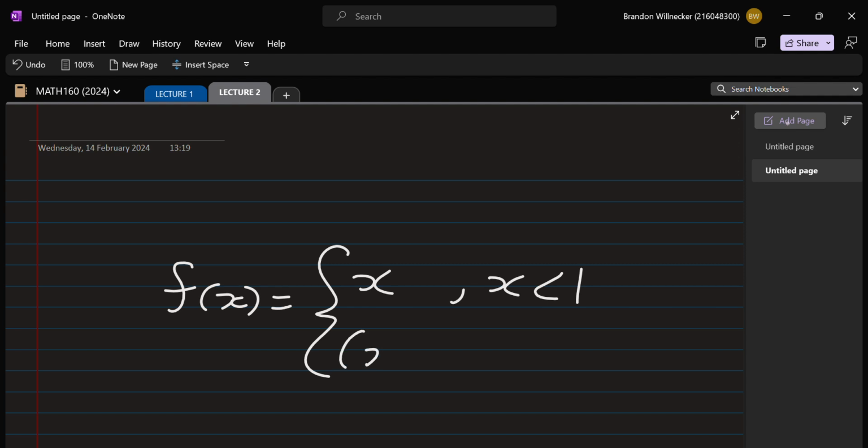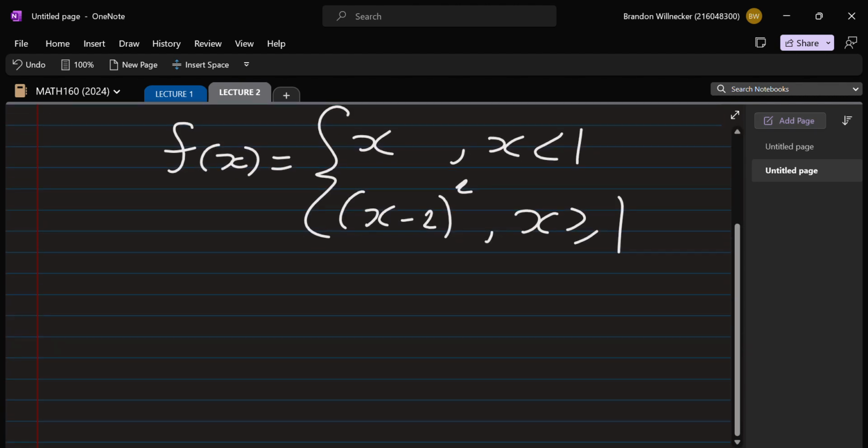Okay, and then on the second part, we have x minus 2 squared for x greater than or equal to 1. For that second part, it could be equal to 1. So that is where we use 1. So when x is 1, we use the second part, not the first part. Yes? So the open circle will be for the first part, because it's not for that endpoint at 1, we put the open circle there, and then for the second part, that would be a closed circle.